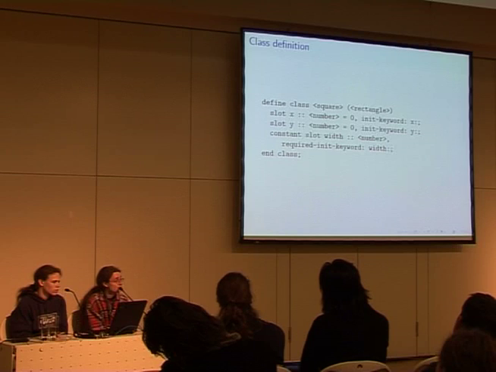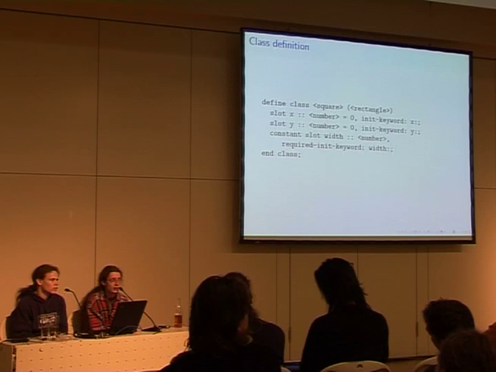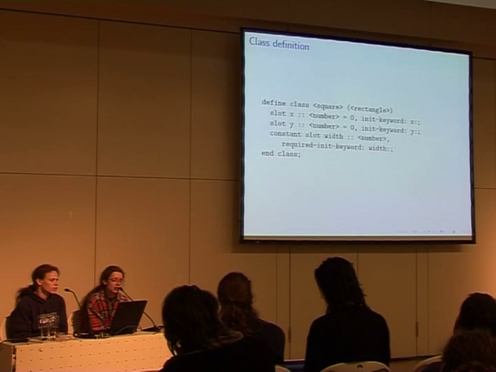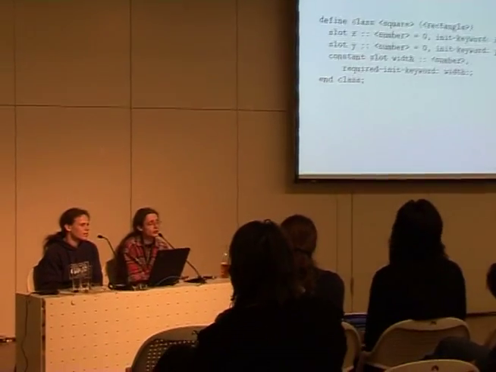One of the slots is constant, which means that no setter is generated. You can only set the object on instance creation. And that's also something the optimizer uses. So in this case, it knows that slots x and y are initialized. They're initialized to 0, so the slot cannot be uninitialized. So you don't have to include a check when accessing the slot of that object whether it's initialized or not, because it always is. The same for the required init keyword. And it also knows that this width slot is constant and can use that information for moving around expressions in your code for optimization, pulling stuff out of loops, etc.